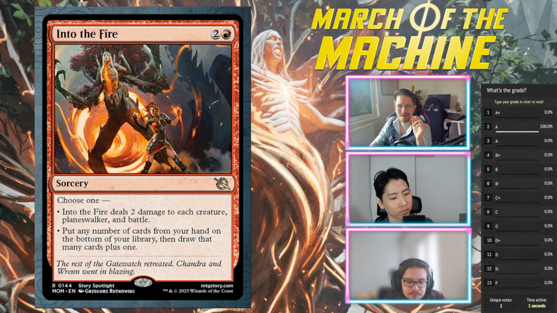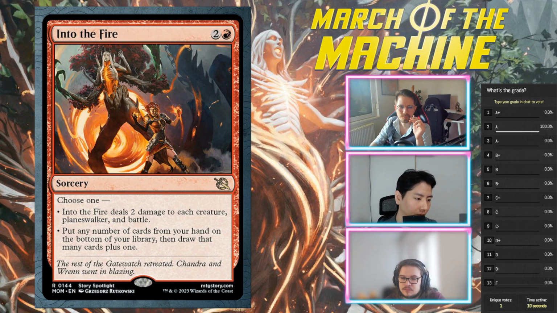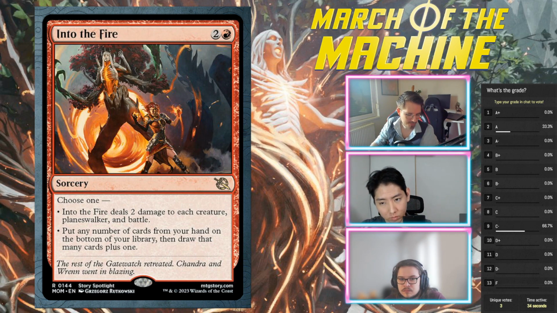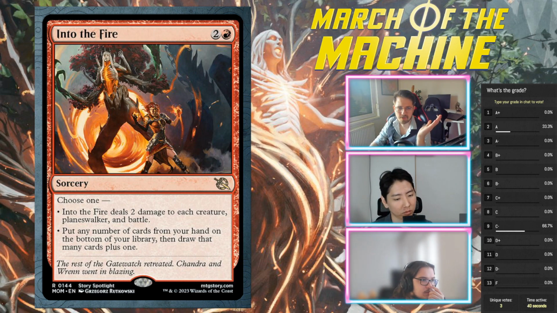Into the Fire for 2 and a red, it's a sorcery that says choose one. Into the Fire deals 2 damage to each creature, planeswalker, and battle, or put any number of cards from your hand on the bottom of your library, then draw that many cards +1. Yeah, the second part is bad. This could be both easy. The first part is whatever, it's sorcery. It hits your battles, by the way, so you can't be like, oh, I'm gonna hit opponent's battle. No, it hits your battles as well, so you might just have more battles that you're defending. This is crappy. I'm on a D.